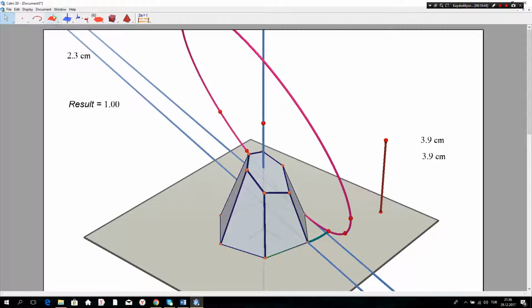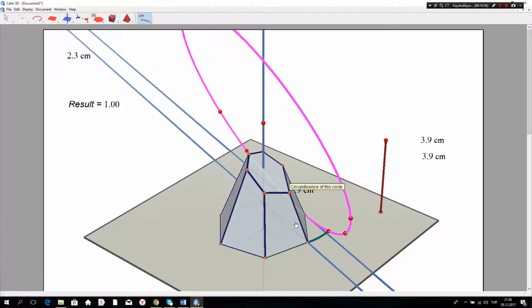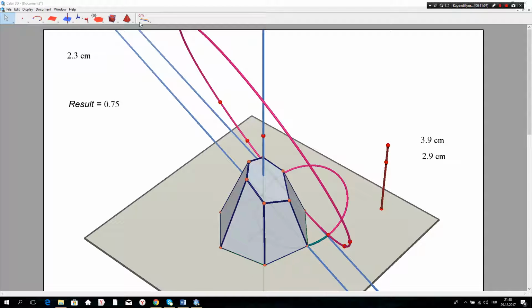Now I should find the length of this like that. Now I should find the length of this arc, and this arc result should be here.